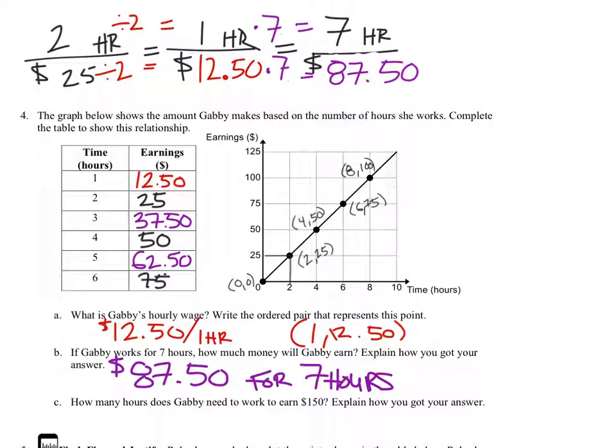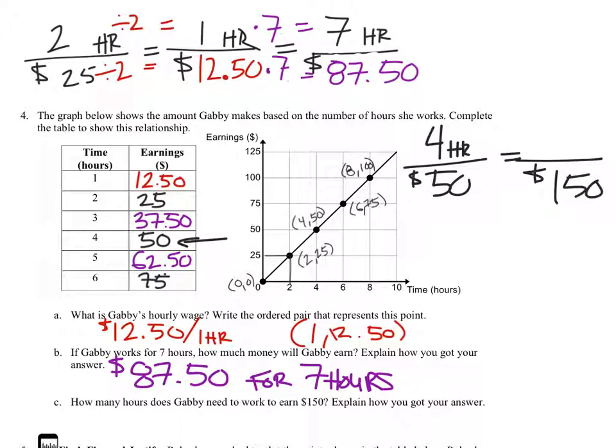All right, and then finally, how many hours does Gabby need to work to earn $150? So I'm going to go back to, because the $12.50 is kind of helpful, but it's hard to know what to multiply that by to get $150. But if I went and used the 4 hours for $50, so I got 4 hours and $50. And what I want this to be equal to is $150, right? How many hours would Gabby need to work? So 50 times what is 150? That's 3, very good. So I got to multiply the 4 by 3 as well. And you get 12 hours. That's smart. So it looks like Gabby will need to work 12 hours to get $150.